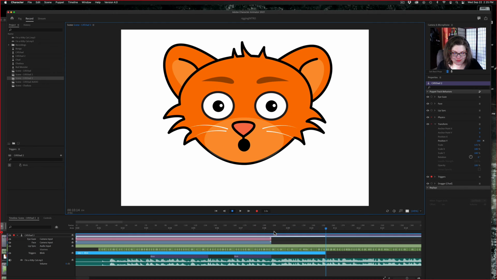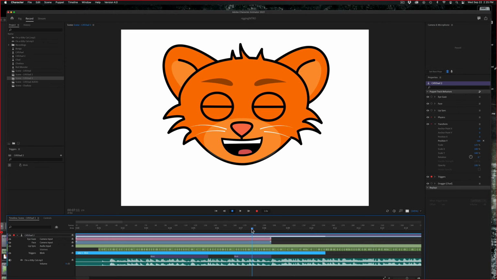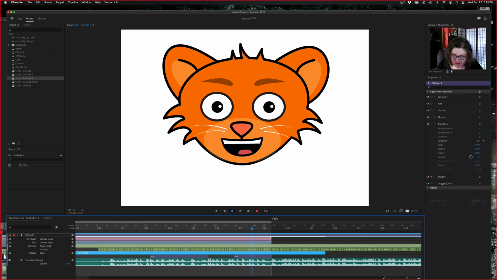I let it go for too far, but that's okay. I want to trim this down a little bit. I know I shrunk down the scene, but you have this work area that's not really clearly marked right at the very top. It's really just, if you just kind of drag where it says frames, you get this little gray bar that comes out.